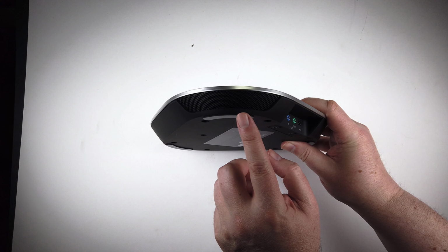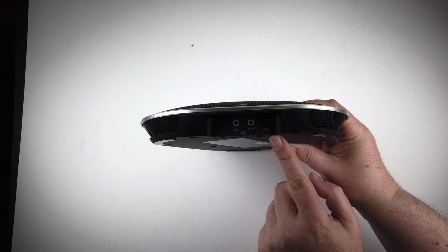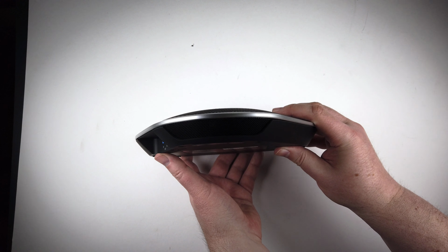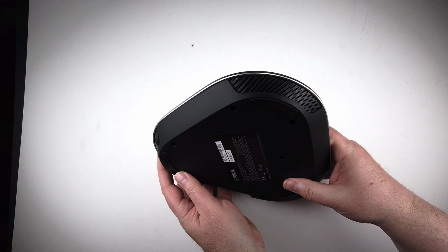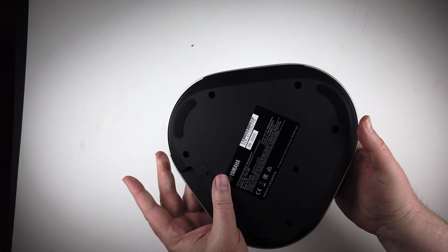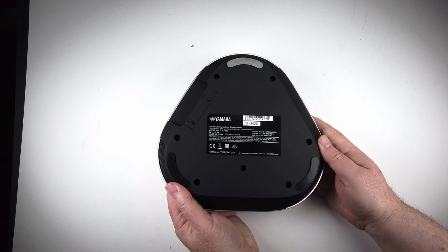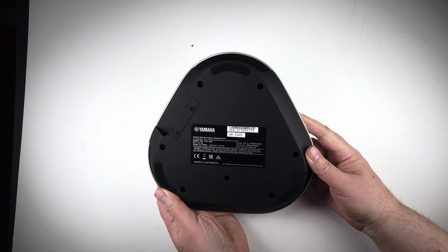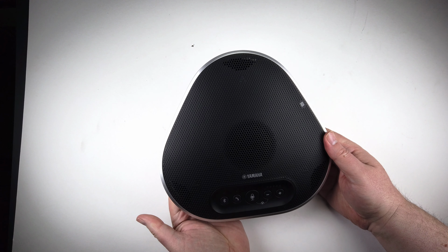Comes with a warranty of 2 years. And of course, you can upload firmwares to it or download firmwares to it, however you want to think about that, and update the unit as well. I was really impressed with the sound. It makes great calls. You can take and hang up on calls on the thing, control the volume up and down, mute, Bluetooth pairing, et cetera, et cetera. I was really just impressed with the product, and you can check it out too.